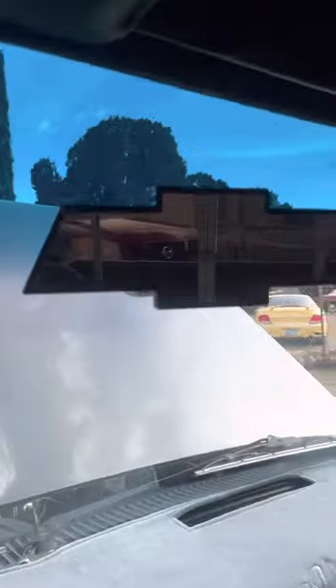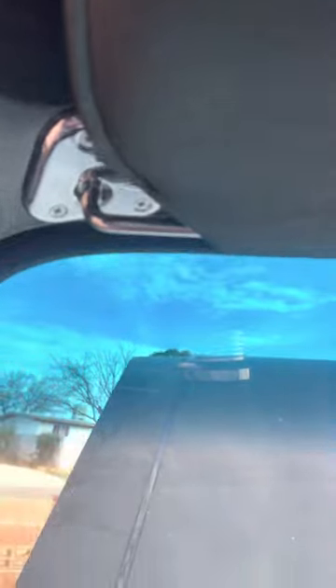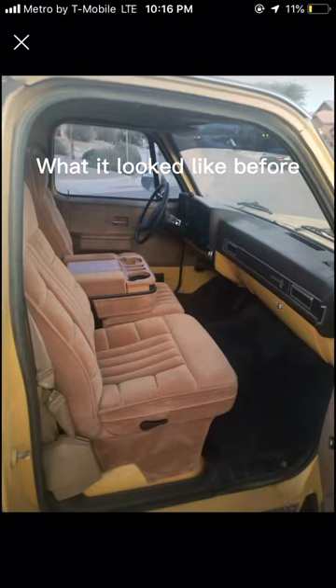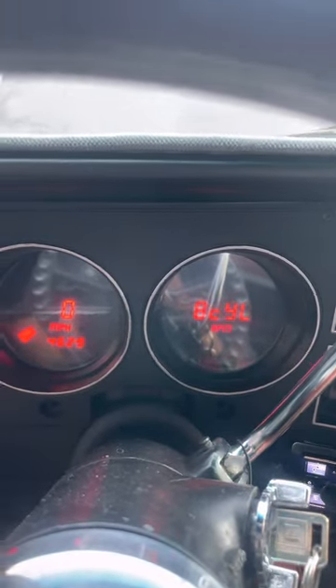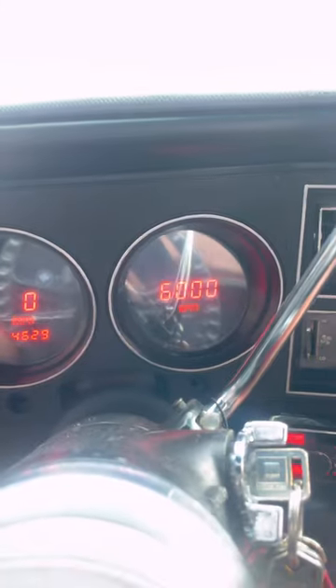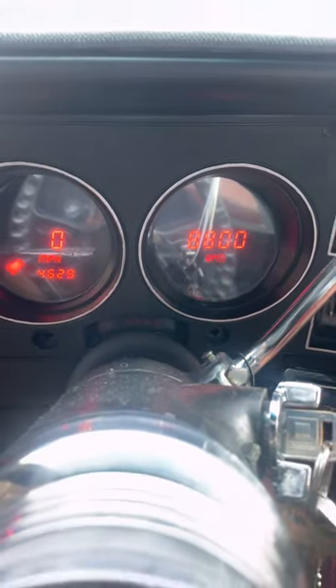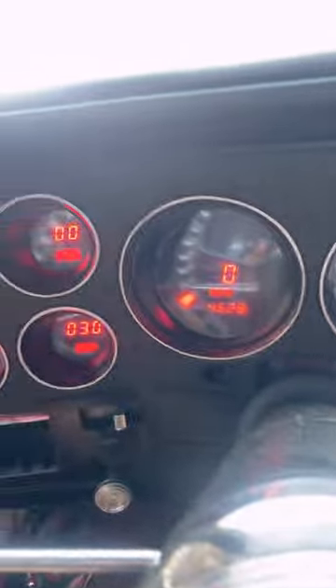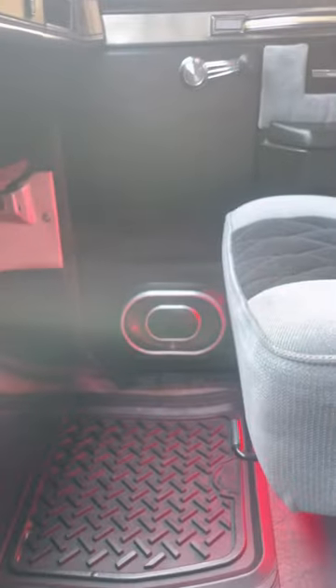I got this Chevrolet rear view mirror, which looks pretty fresh. I had the sun visors reupholstered and bought chrome holders from LMC Truck. When the truck is on, I have the Intellitronics gauges — they read gas, temperature, oil, volts, miles per hour, and RPMs. These have worked perfectly for me. I also installed an aftermarket stereo in red along with speakers on the sides.